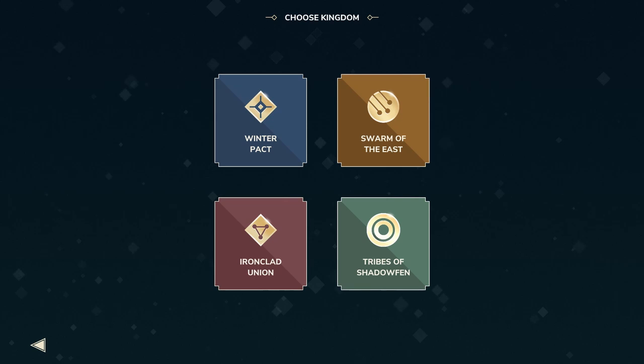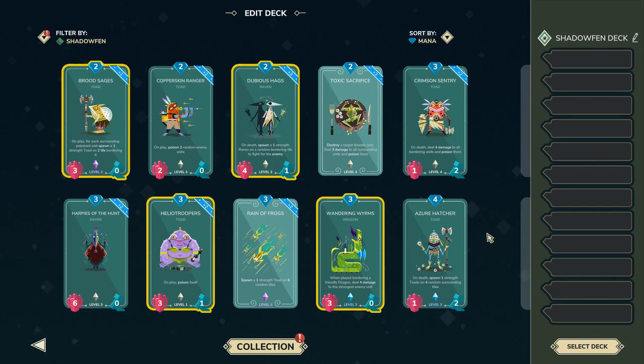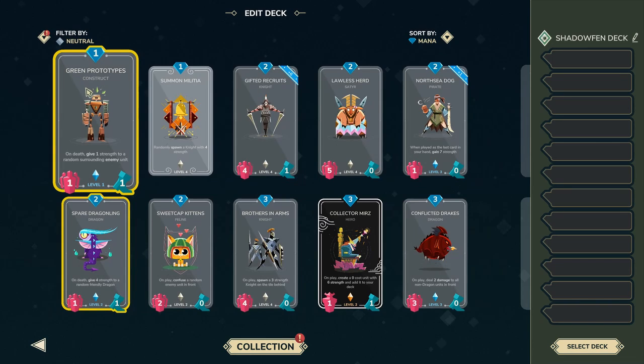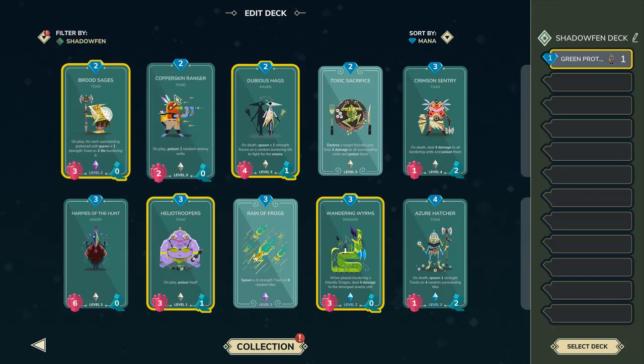But today, I have for you guys a Shadowfen deck, which should prove to be just as good, if not better. Now, this deck was actually commented by Kabuki Ninja, and he said that it got him to gold 2. So what we're going to do today is try to use it and see how far it gets us.